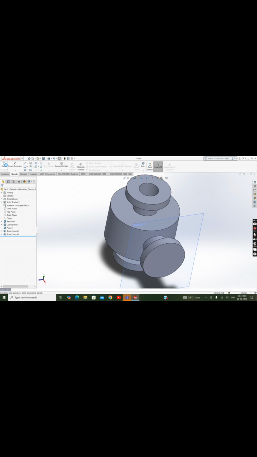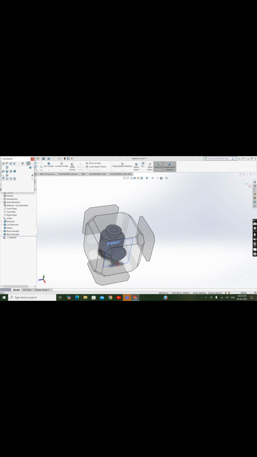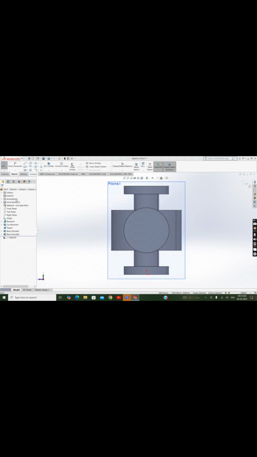I'm creating the nozzle for this flange with the same 100 mm, 4-inch inlet. Apply the constraint called concentricity, means concentric, and 4-inch approximately 100 mm.